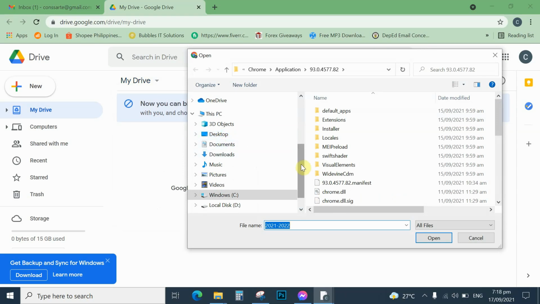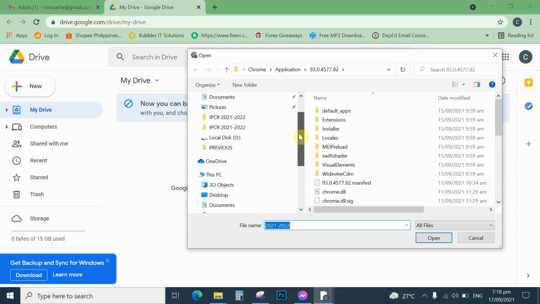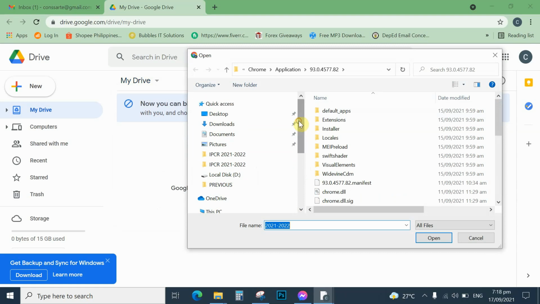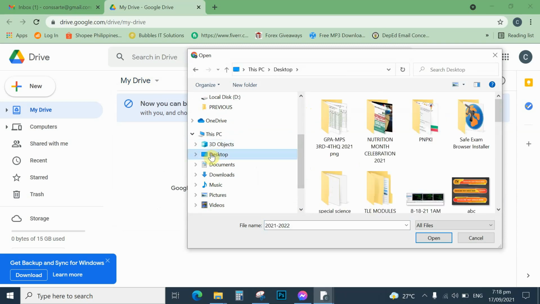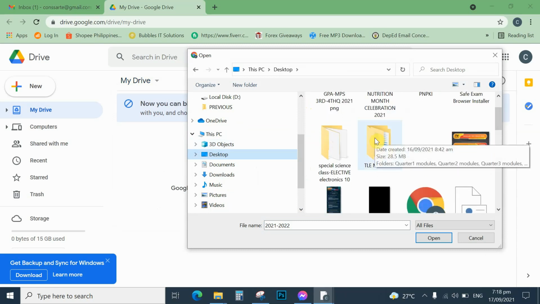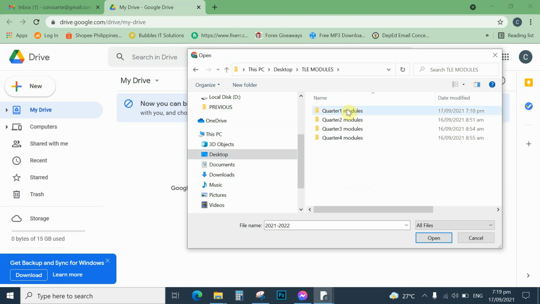Okay, then you browse where you saved the file you have answered, or your module. So for instance, in my desktop I have files here. For example, you browse the file you are going to submit or pass online to my Google Drive.